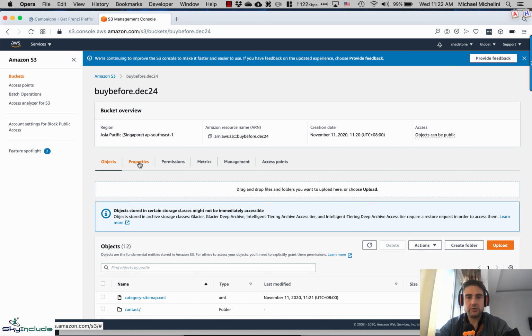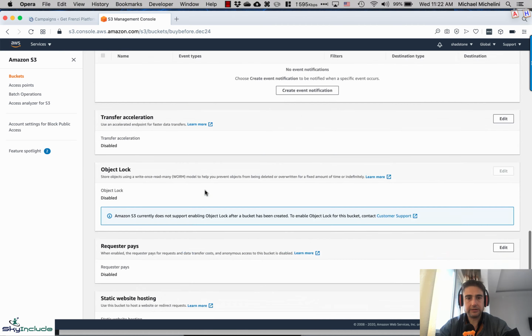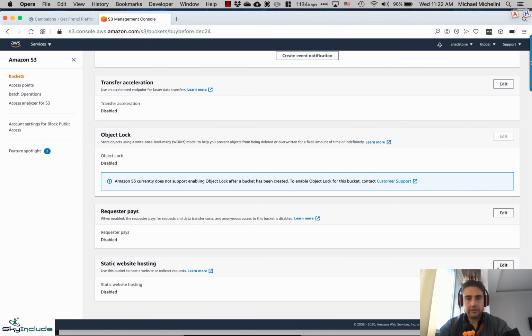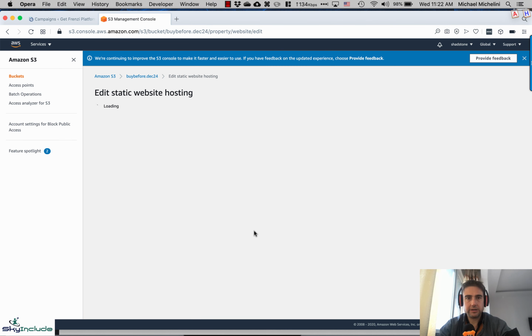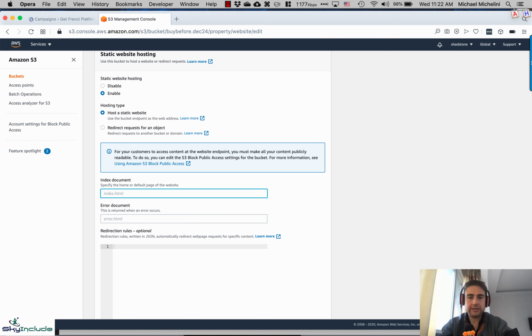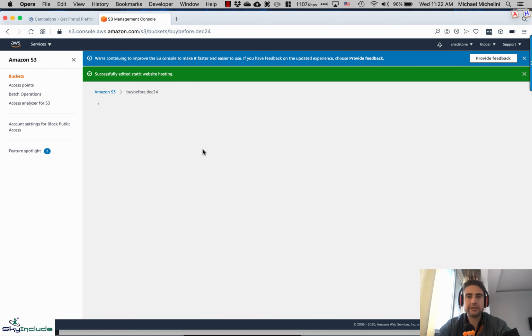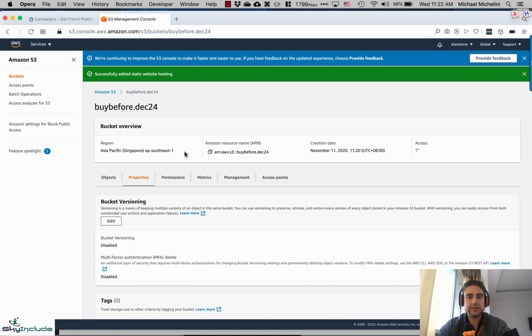There are a couple of settings we need to do to make this a public site. Go to properties, scroll down, and make it a static web host. Edit, yes. It might warn me because I'm going to the big bad web. Index.html. I don't know if we have any 404 page I made, so I just stick that in there. But the index is made by WP2Static. It does that. The home page or any subpage would have index.html.